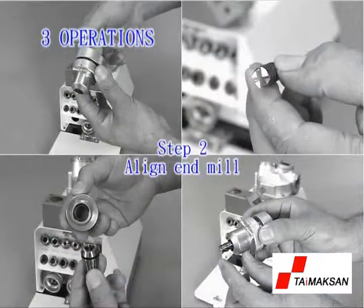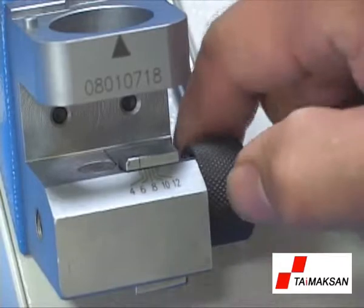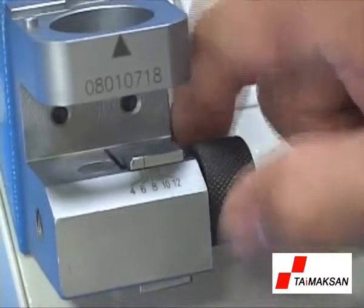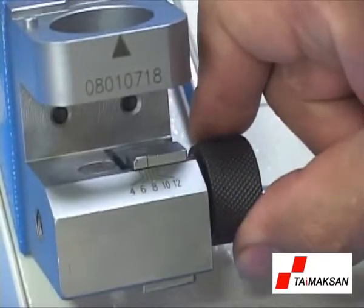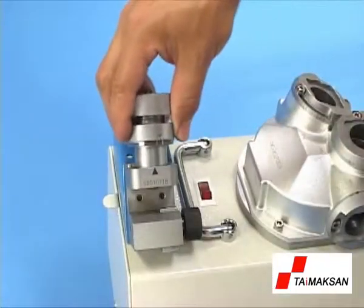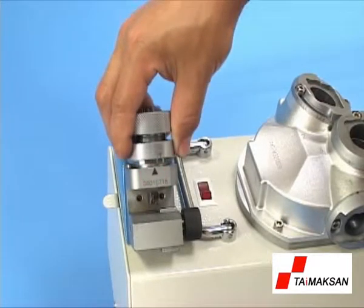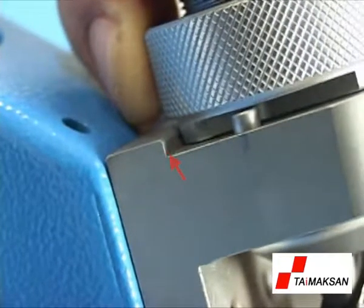Step 2. Align the end mill. Set the alignment knob to the proper number according to the diameter of the end mill. E.g. end mill diameter 8 mm, set the scale to 8. Point the holder's benchmark notch at the triangle mark of the alignment base and insert it into the base. Screw the ER nut clockwise until it touches the border.